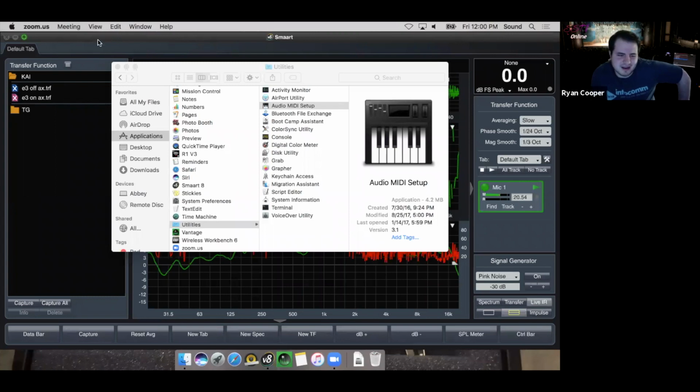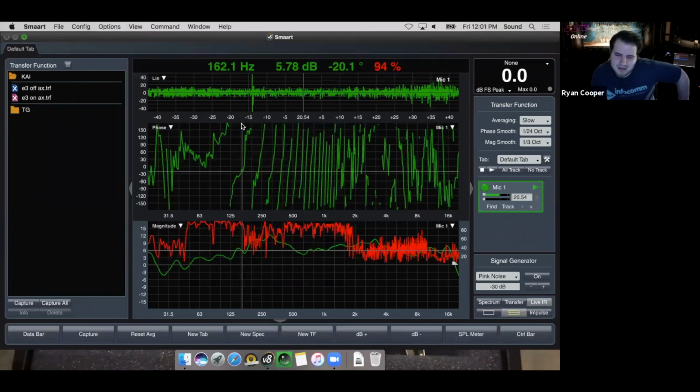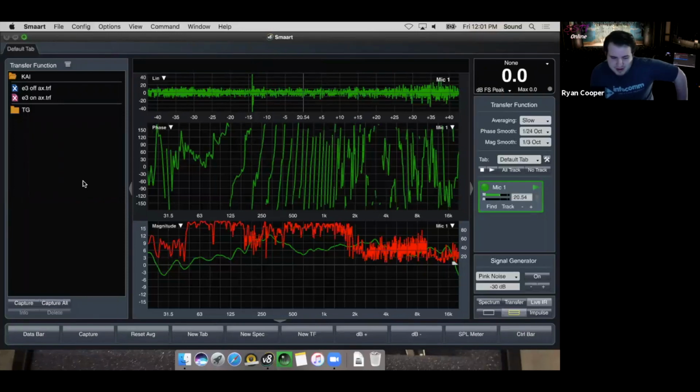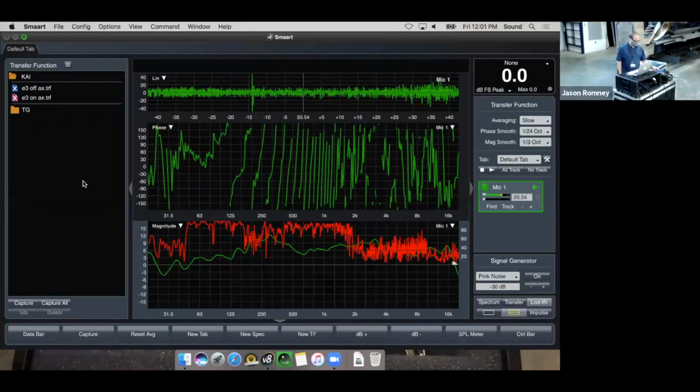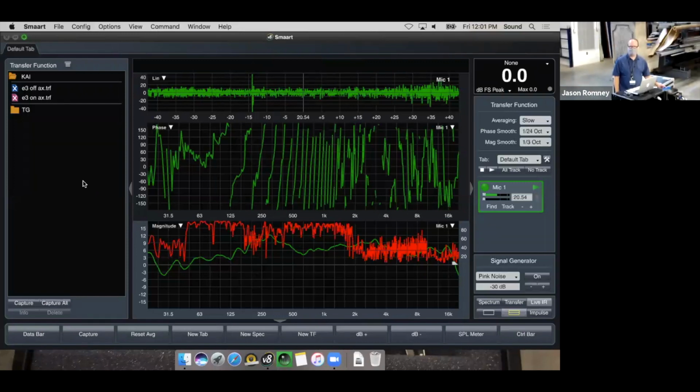I had an issue with my Apollo, where by default the two mic inputs come out as 1 and 2 into the system, and then the monitor outputs that you're listening to come back in as 3 and 4. And for some reason, Zoom was taking those inputs as well and collapsing them together and shooting them down the mic. I can change that routing in the Apollo, but Loopback was also a solution to that. So maybe I'll try that next week. I'll put Loopback on this analysis computer, and we can see if the folks at home can hear the mic. That should work, actually. I don't see any reason why it wouldn't.